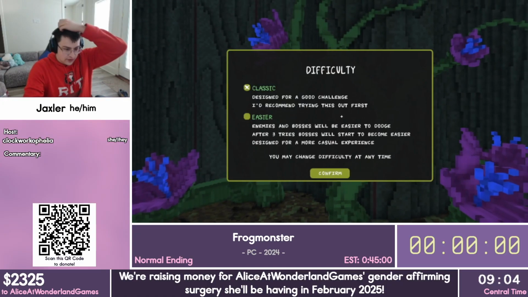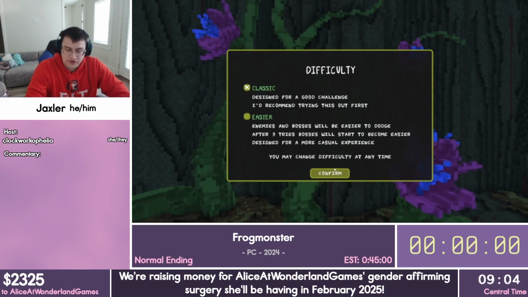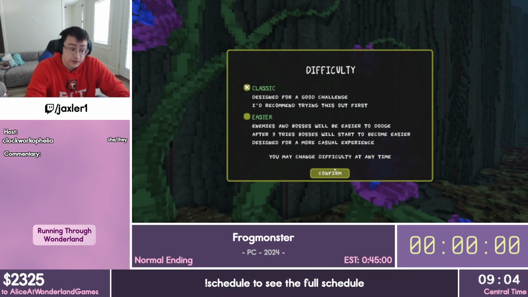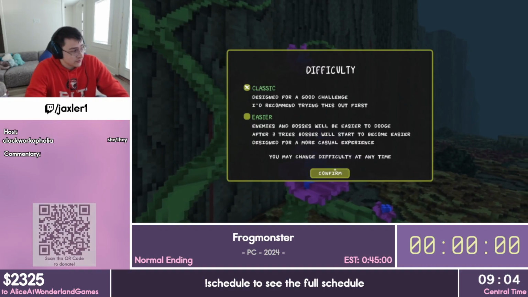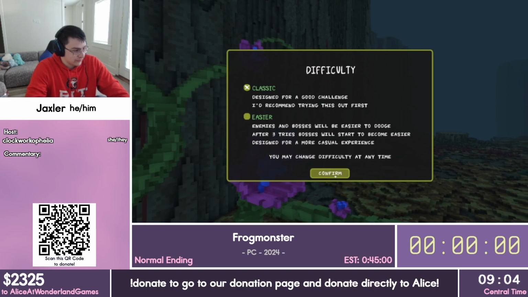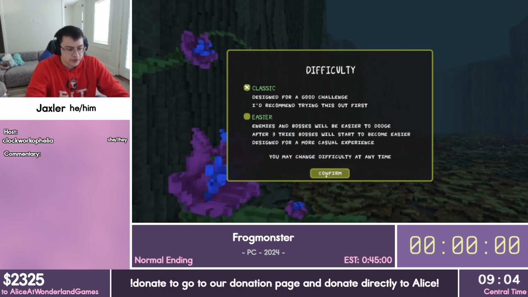But with that being said, time is going to start when I press confirm here. We're going to play on classic difficulty. This is going to cause enemies and bosses to move around faster, which is actually what we want for the speedrun. Easier difficulty tends to be slower, so just kind of funny how that works out. But I'm good to go whenever we're ready to start time. So what we'll do is I'll count from 3 and we'll start the timer on go. 3, 2, 1, go.